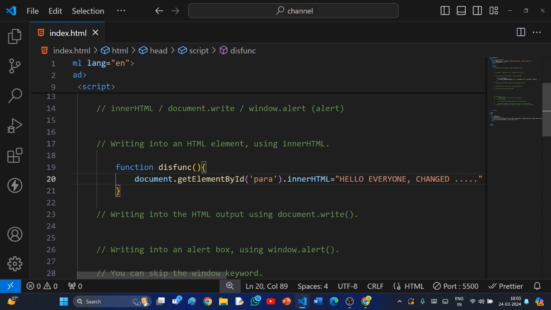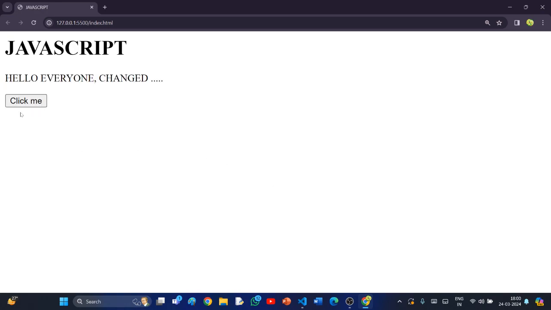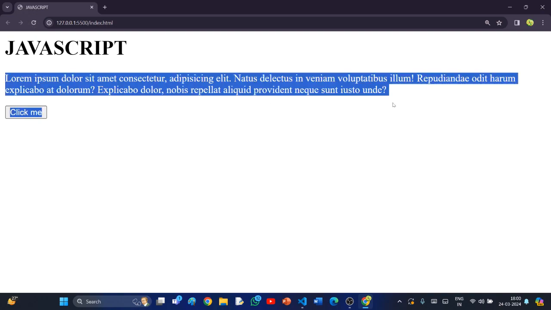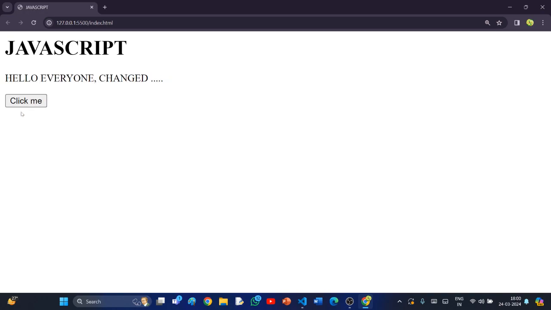Okay, so let's see if this works. Refresh, and you can see earlier there was this paragraph, and the moment I clicked this button, the text changed to hello everyone changed.